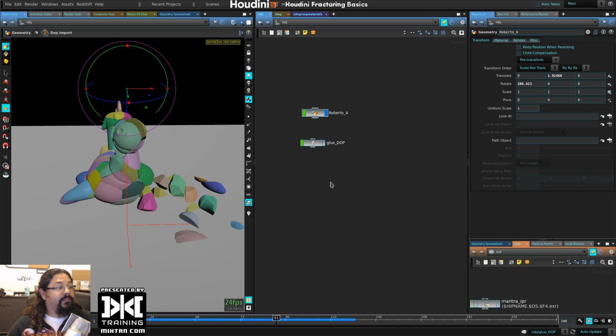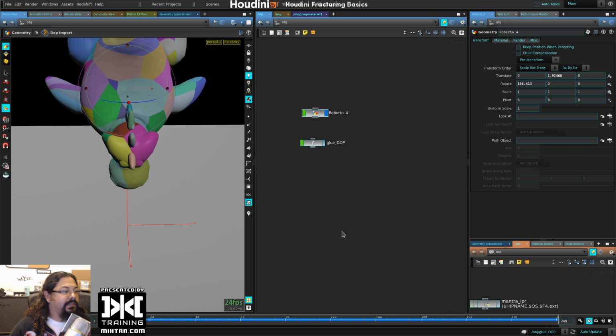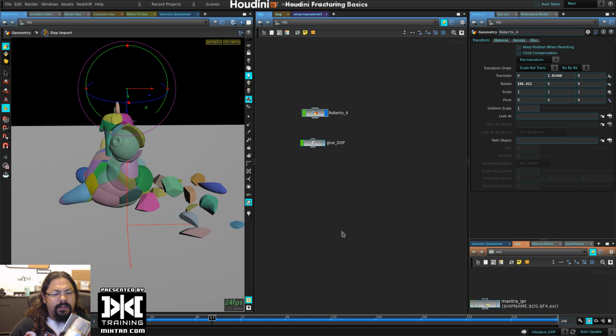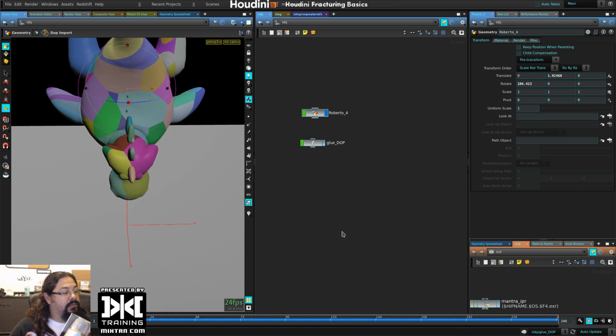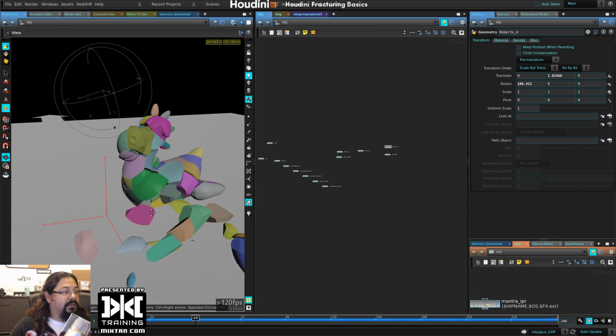All right, are there any questions before I just call it quits for today? I think this was a really nice session. We learned about fracturing. We learned about constraints.